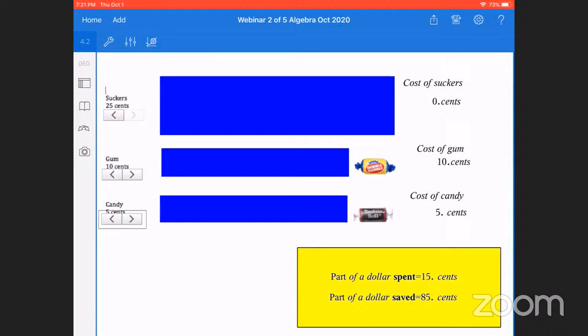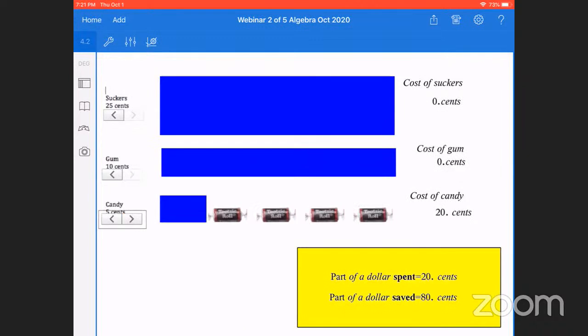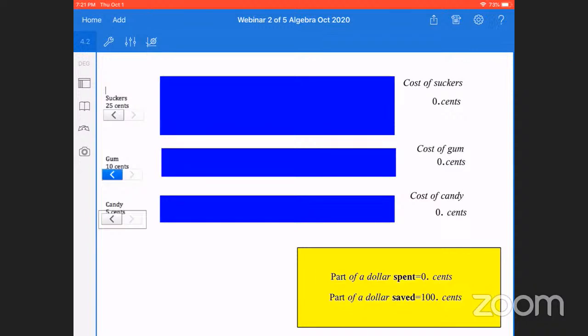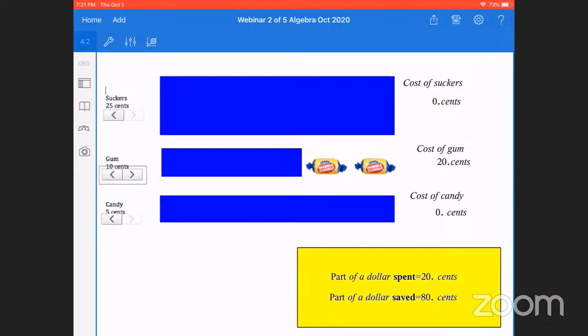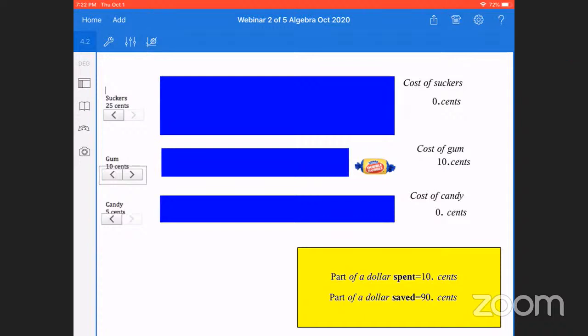All right, Mike, what if I had 20 cents? What are my options at 20 cents? That would be up to 4 Tootsie Rolls. Yep, that equals 20. What else? Or 2 pieces of gum. Agreed. And still no suckers. Can I have a combination of gum and Tootsie Rolls? For 20 cents, I think you could. You could do 1 piece of gum, that would be 10 cents, and then up to 2 Tootsie Rolls. Excellent. And you can see that it again equals 20 cents.